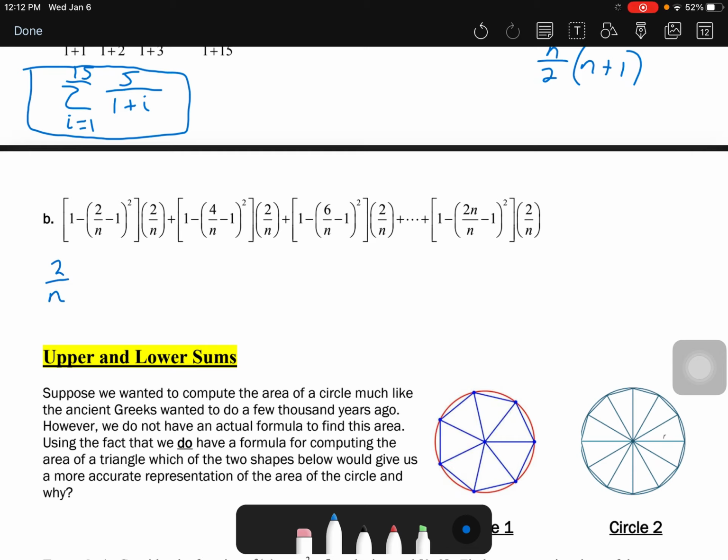We'll get into that more, but that's why they used it here. So I'm going to pull that outside of my multiplier here, and then we see what's changing. It goes from 2 over n, and then 4 over n, and 6 over n. But then the last one, up here we knew that it ended at 15. We could see that. But in this one, it just says 2 times n. And so there isn't a specific number. It's going to be just n that we'll say as our upper bound.